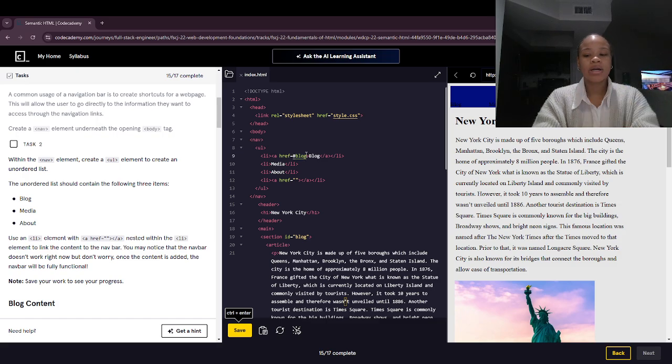Something about this doesn't look right. So we set this ID to blog. Let's see. Doesn't look right. Oh, that's why it isn't right.